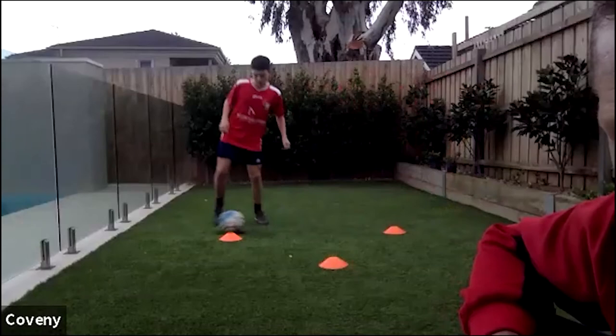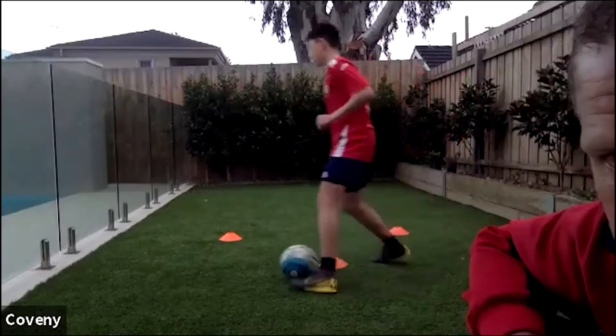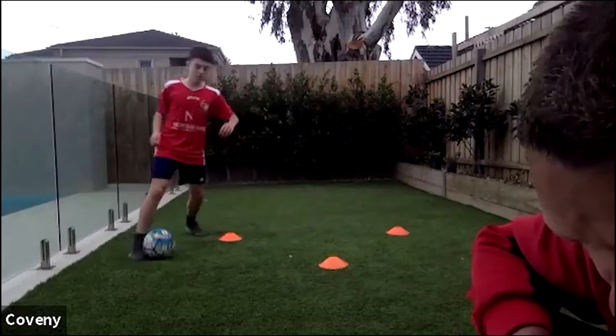30 seconds to go. Go as quick as you can. Drag it back. Good, Jake. That's the way. Get to one cone, drag it back, come back the other side. That's nice. Good work, everybody. And time.